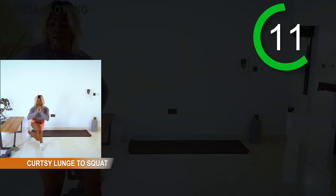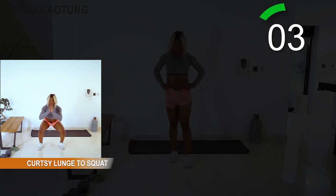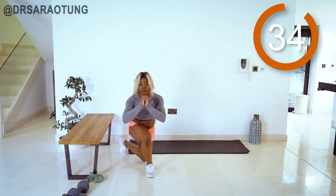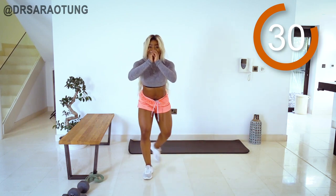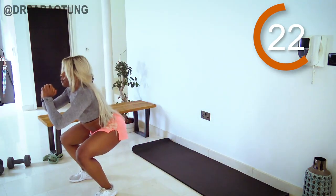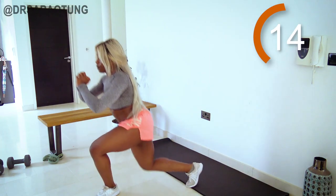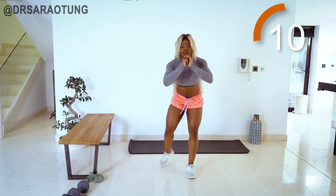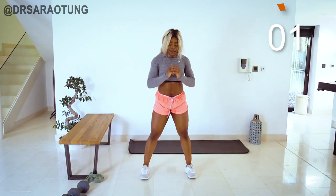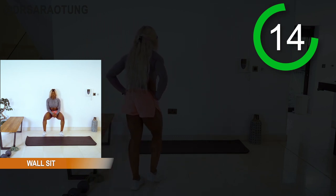So moving through, keeping your balance, alternating the side that we do the curtsy lunge on. And go. So keeping good form, making sure that you take it slow enough to control it, okay? If you have a little wobble, that's fine, just reset and get back on it. Keep moving, you can do it. Nearly there, keep going, staying nice and low. Excellent, well done. Then we're finishing off this second set with the wall sit, which will mark the halfway point.